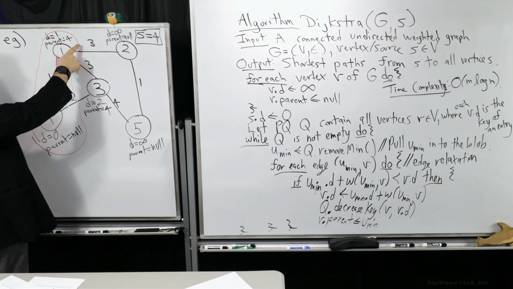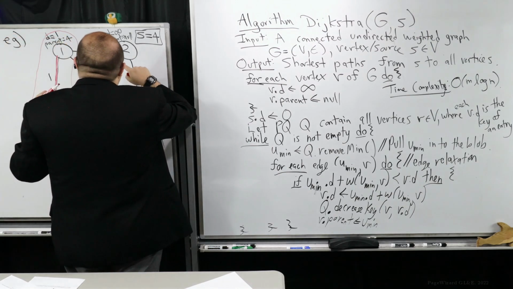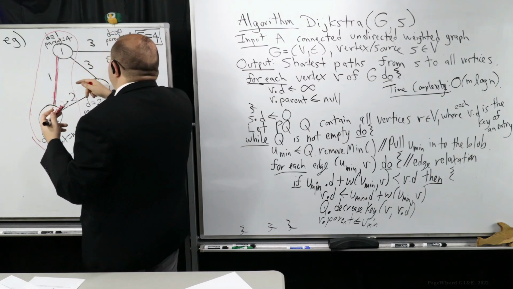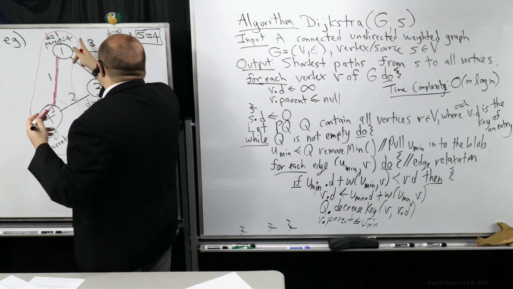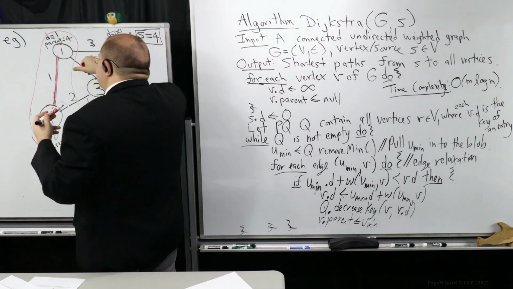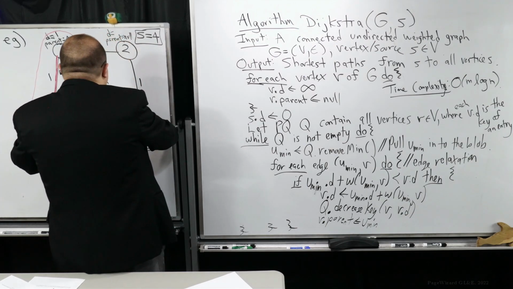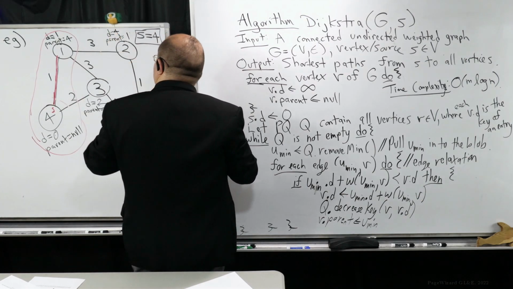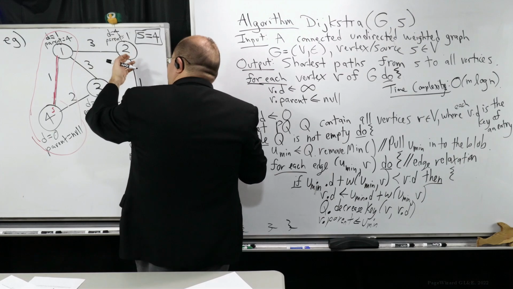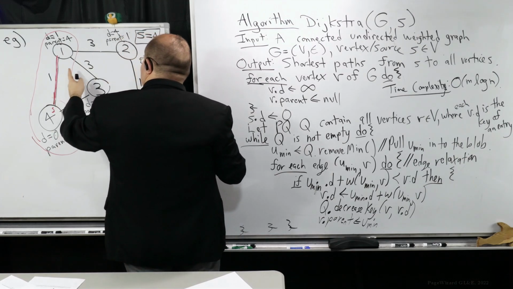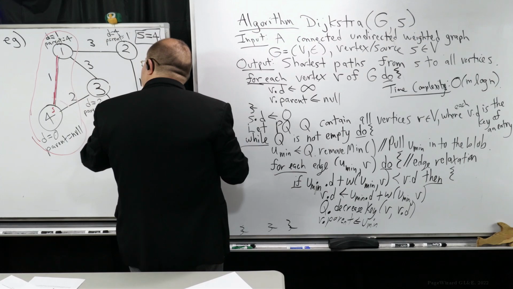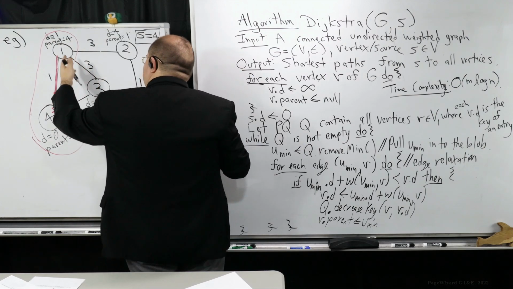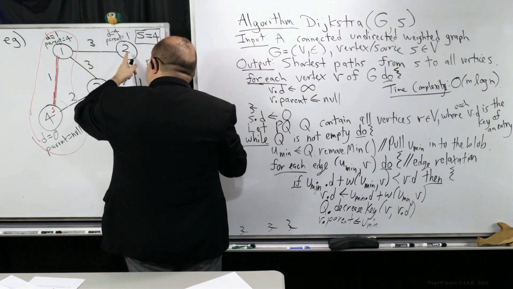So notice here that I have a 3. So the distance from S to 2 would be, in this case, 1 plus 3, because remember, that's what the d value is here, giving me a 4. And the parent in this case would be 1, right? Because that's the predecessor. That's how I would get to 2. Now notice that I have a distance of 2 here versus a distance of 1 plus 3, which is larger than 2, so we wouldn't relax this edge. We relaxed on this edge, but not this one.